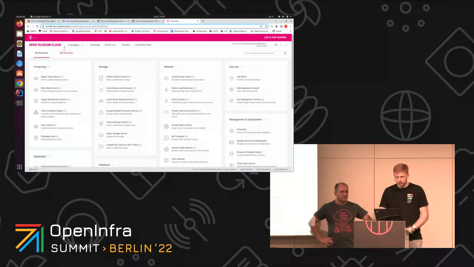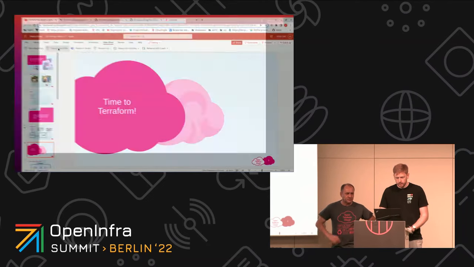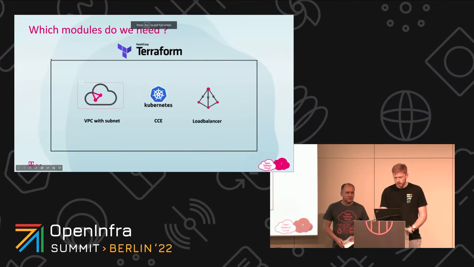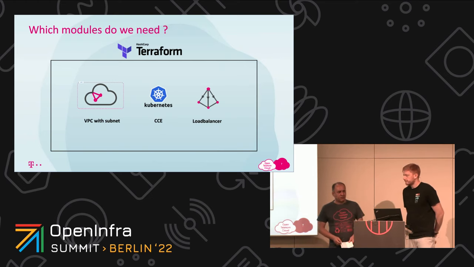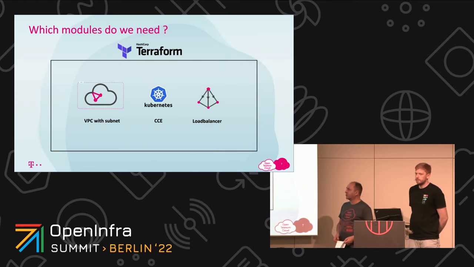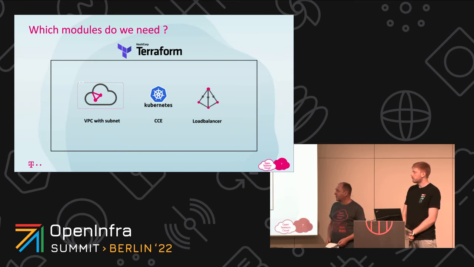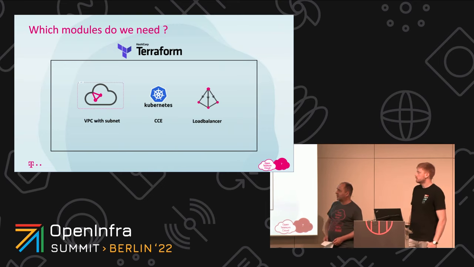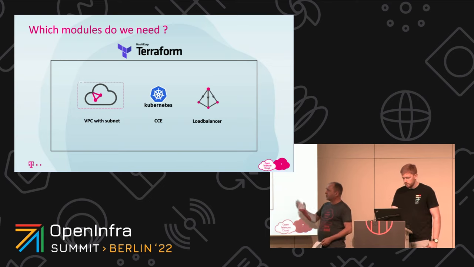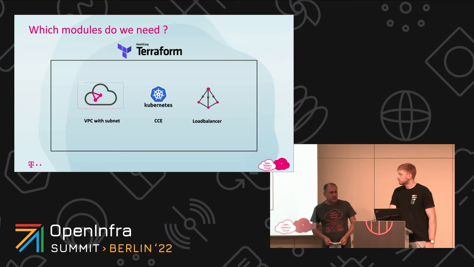So we go back to our slides. And now I give over to Uli. Well, in general, first we need to install some typical services from our Open Telekom Cloud. Of course, we need some network stuff. It's a VPC, which is like an OpenStack router on a network, and we install a subnet. And we need an elastic IP so that we can access the cluster from outside. We provision a load balancer. And the thing which takes around 8 to 10 minutes to provision is our Kubernetes engine. It's called the CCE, the Cloud Container Engine.